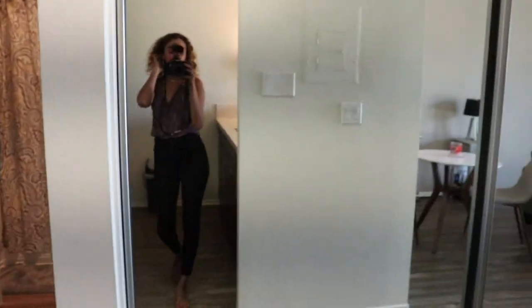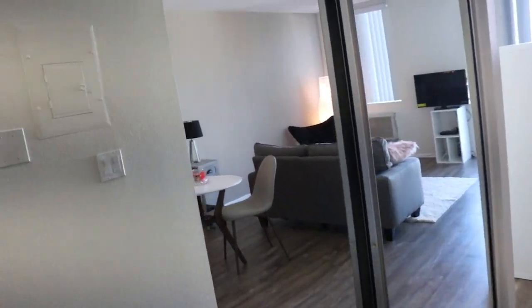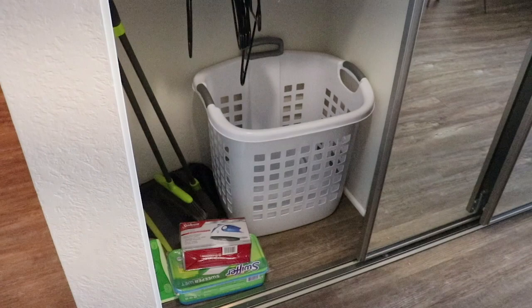refrigerator. So then my closet are these 2 big mirrors. They have plenty of storage in here. Don't judge things in here, but plenty of storage, have a lot of space in here. Definitely up top, it's like a lot. And then on the other side is like the same stuff.